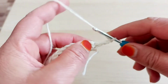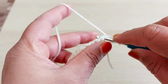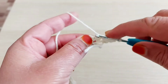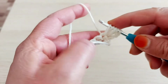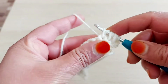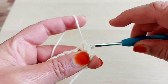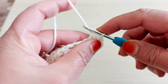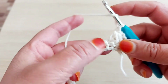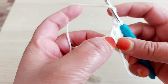yarn over. Sorry, I'm gonna make it in the first same stitch here. Okay, like this. Make the height the same, yarn over, next stitch, same height, yarn over, next stitch. Then you should have the same height for this. Pull through all of them like this, yarn over. So always you need to make the first stitch in the same stitch, first time in the same stitch.